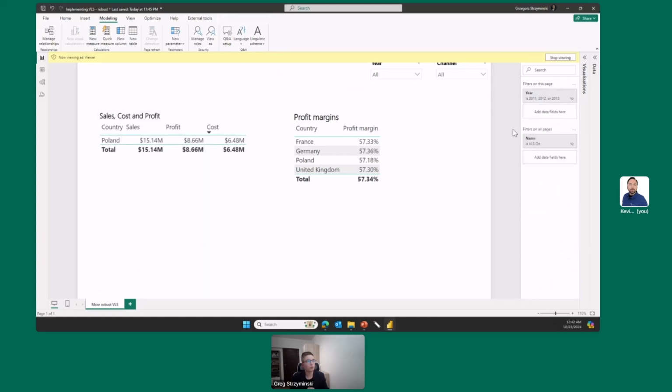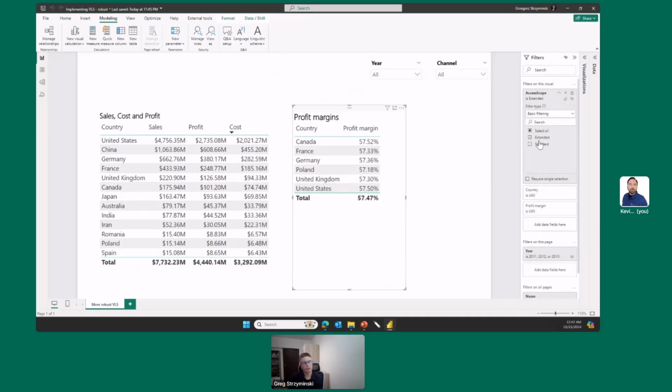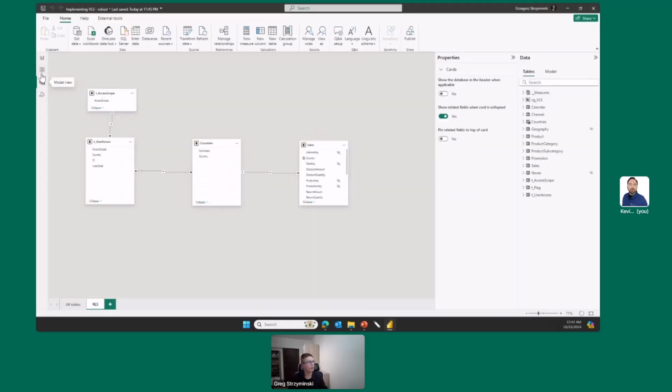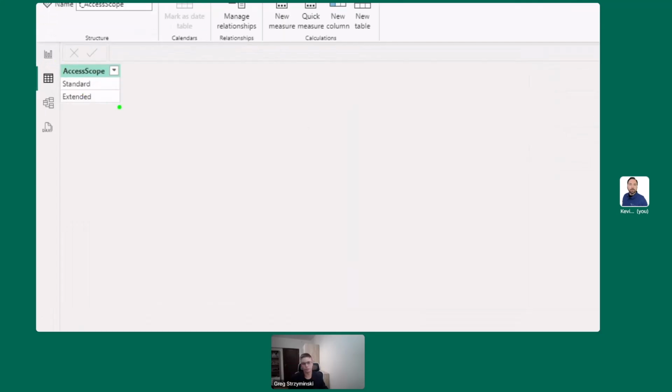So basically what we want to do to secure this is check if, for a given visual, we've got more than one access scope visible. Because if we tag a visual with the proper access scope, whether it's the standard or extended, we'll have just one row visible in the t-access scope table. So that's this one. So we intend to always have just one row visible per visual, because we should be filtering for either this one or this one, or any other one if you had a different setup.